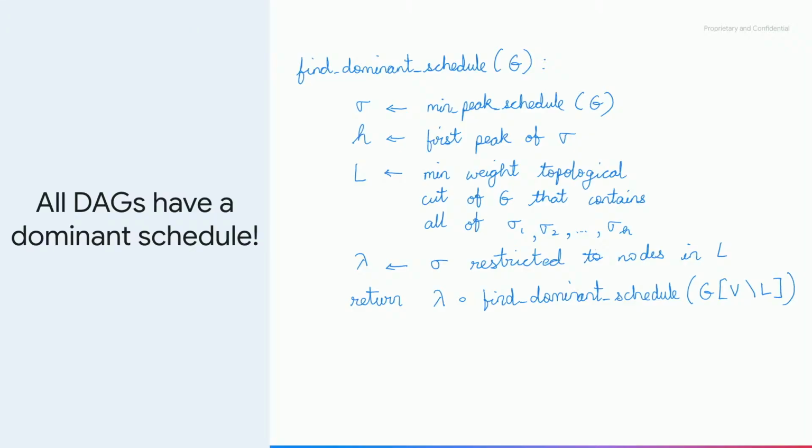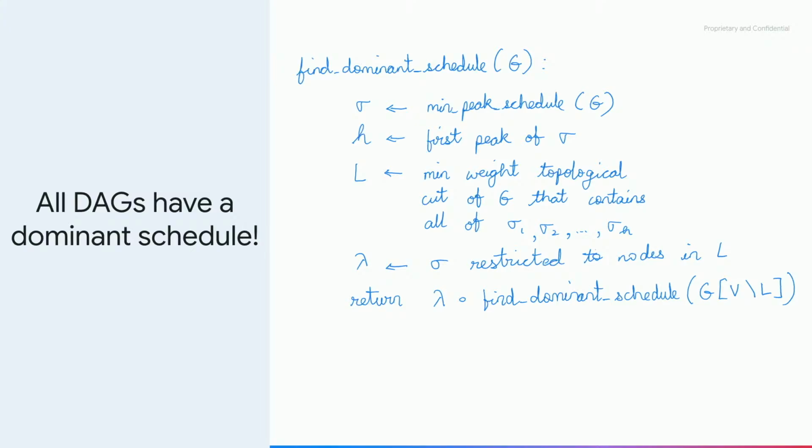One of our main results was that all directed graphs do have a dominant schedule. And in fact, we can give a constructive algorithm for it. It's constructive in the sense that it doesn't take polynomial time. That's simply because a dominant schedule is a peak memory minimum schedule, so that's of course NP hard. So you can't hope to get a polynomial time solution. But if you have an algorithm that gives you a peak memory minimizing schedule, you can convert that to a dominant schedule. Here's a super simple algorithm to get a dominant schedule for any subgraph. Let's say you're given a graph G, you first find a schedule that minimizes the peak memory.